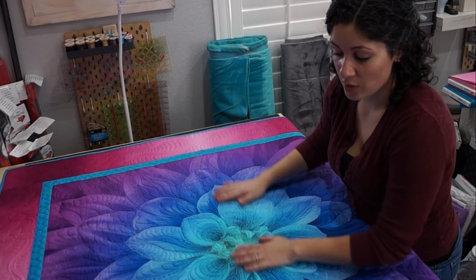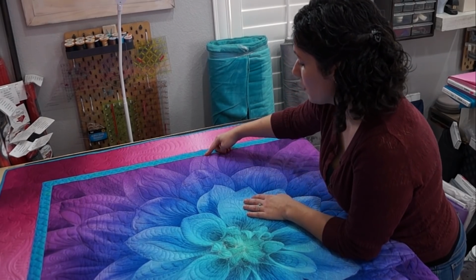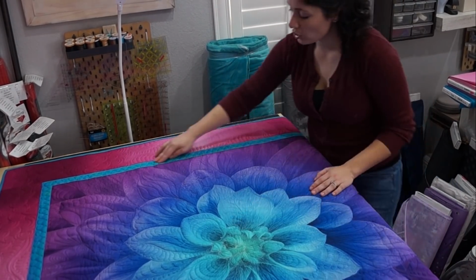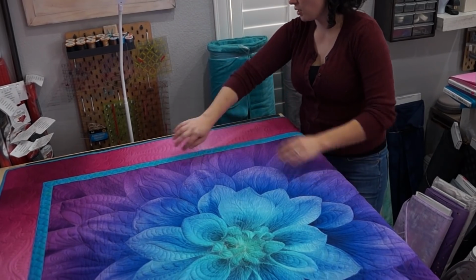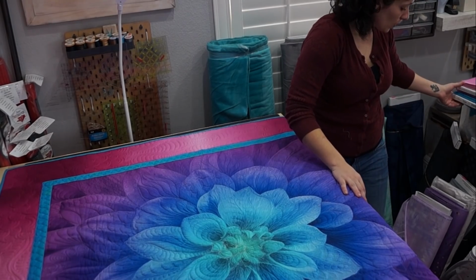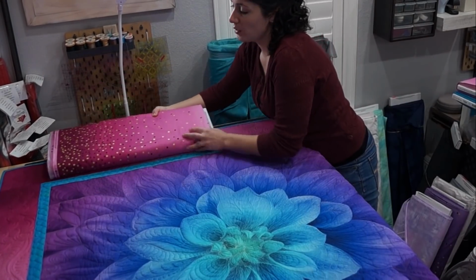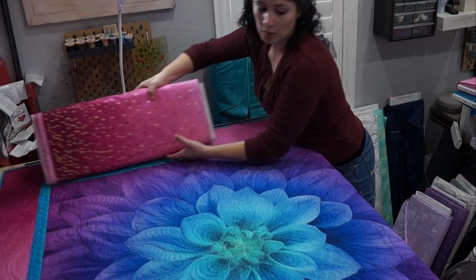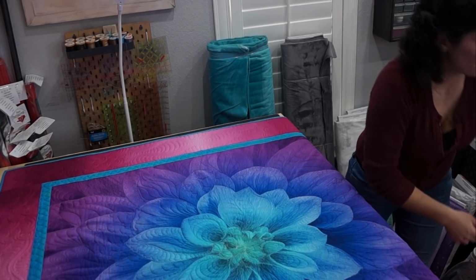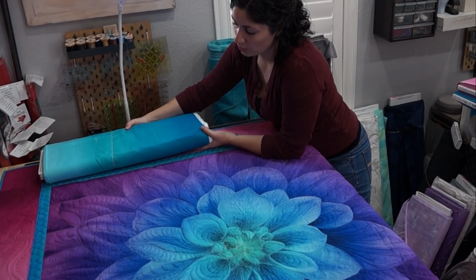For my colors for this panel, I chose an ombre turquoise to do the smaller accent border. I used a grunge turquoise for the accent border and an ombre magenta for the inner border. But you can see how the ombre magenta confetti would look really nice too. Or if you wanted to get the ombre turquoise color, that would look great in place of the grunge turquoise.